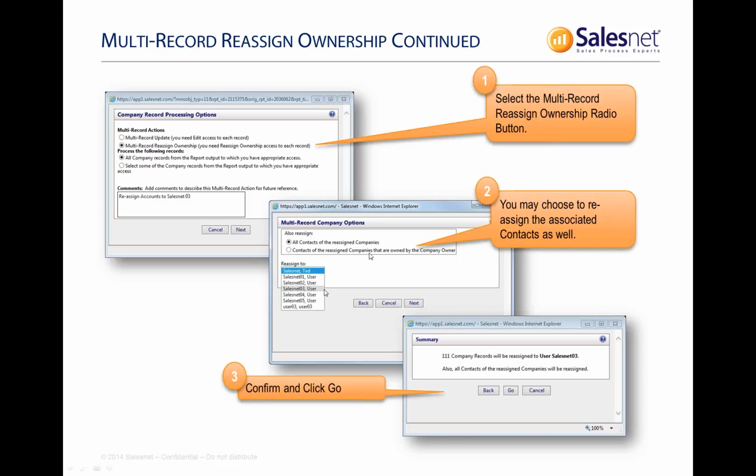If some of the contacts under a company record were owned by user 03, I don't want to take those from him and assign those to user 01. So you really have to read the choices here, okay, with the radio buttons. If I don't select anything, then it won't reassign any contacts. Okay. Once I click next, then I get a validation pop-up, and actually when I click go, I even get a third pop-up.